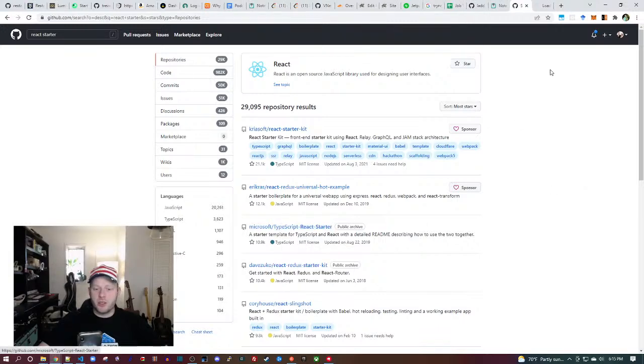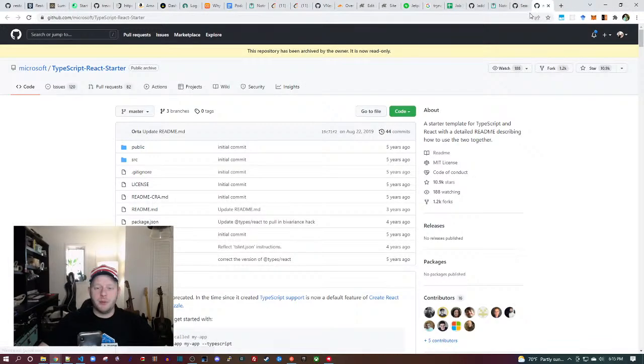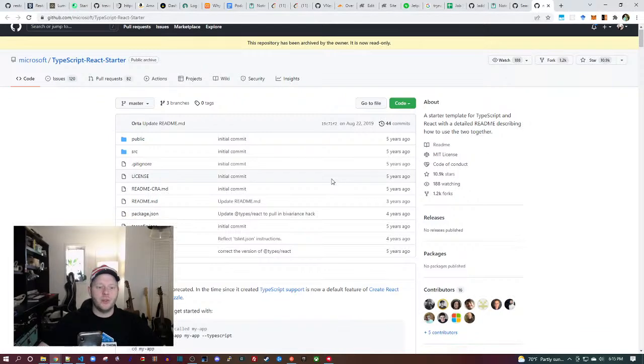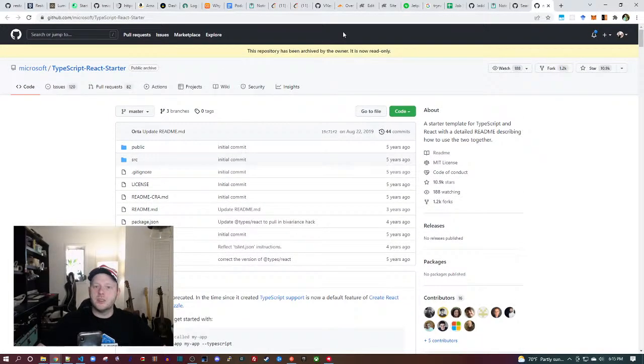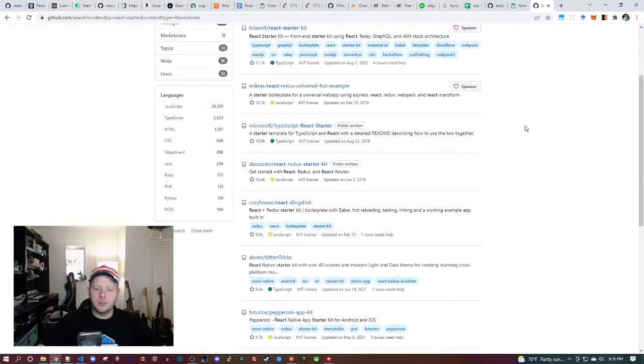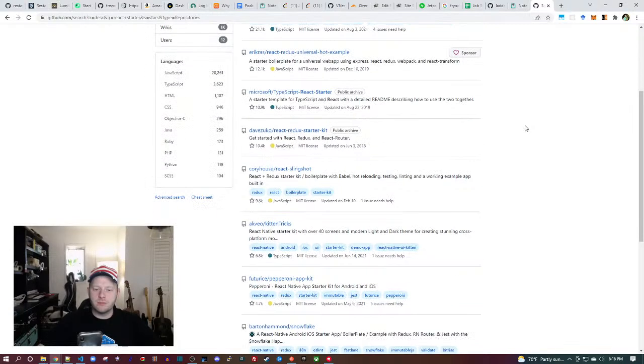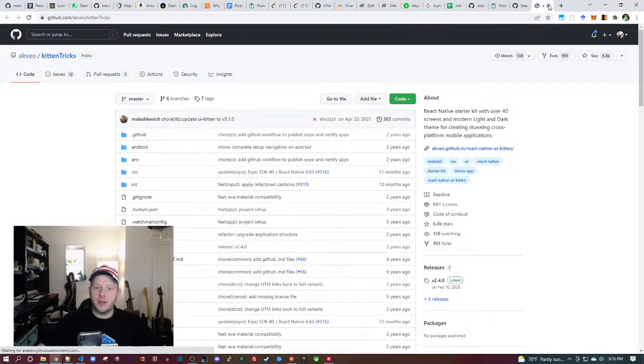Here's a Microsoft TypeScript React Starter. Public archive, okay, I guess it's kind of old. It's a React native starter.